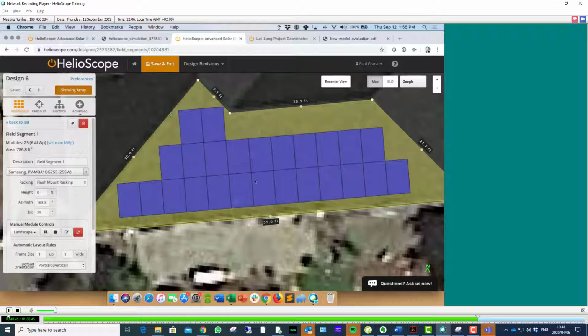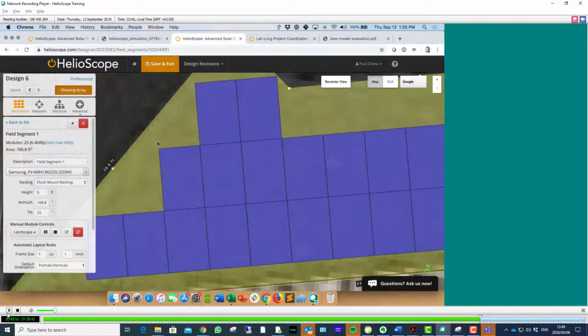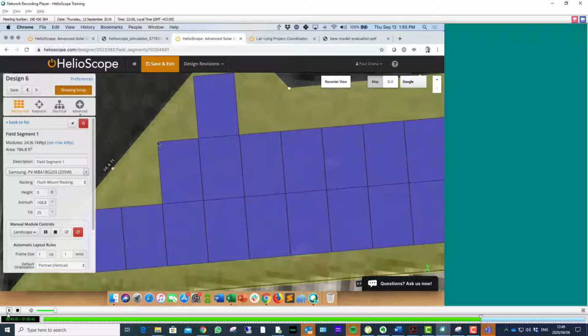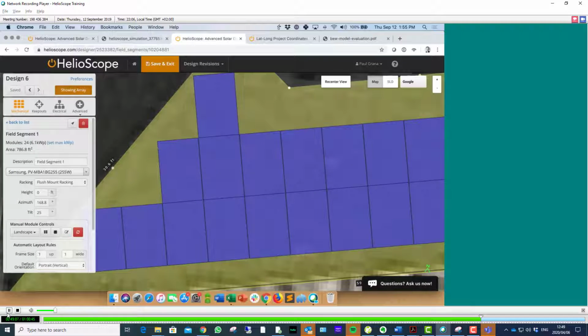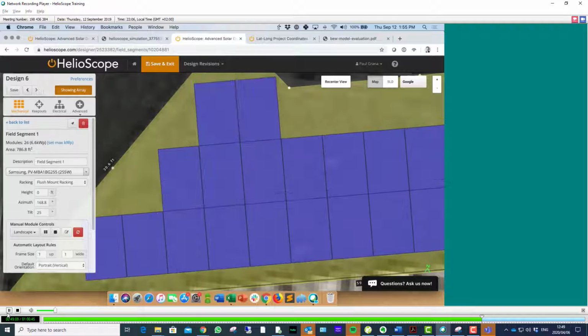So line to click lets you adjust where this whole set of modules starts. So if, let's say, I wanted to shift everything here up by a couple inches, I'm going to put my cursor right here, right-click, and then say Align Modules to Click. When I do that, Helioscope puts the back left corner of a module at the original spot that I right-clicked. So if I want to now move it down, right-click here, align modules to click, and it snaps to that being the corner.